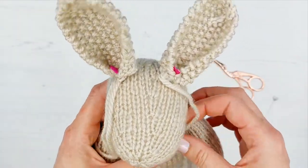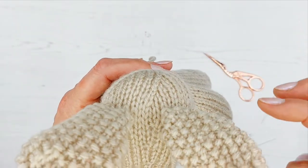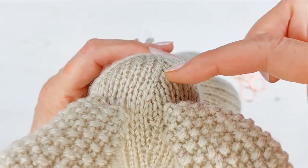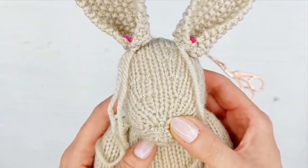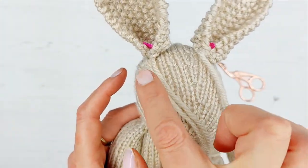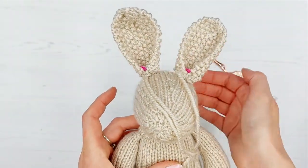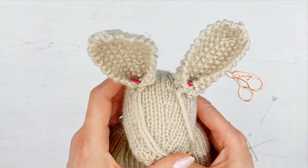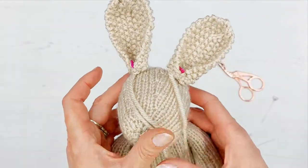How does it look? Do they look good? Now we're looking from the top as well. We want to make sure those ears are level, so we're looking to see if they are on a similar row. We don't want one back here and one further forward. They look quite level. We want to make sure they're aesthetically pleasing — a similar distance from the side of the head. You can put them close together or further apart, but you just want them to be pleasing. It's worth taking your time because the ears do give a lot of the character to your bunny.